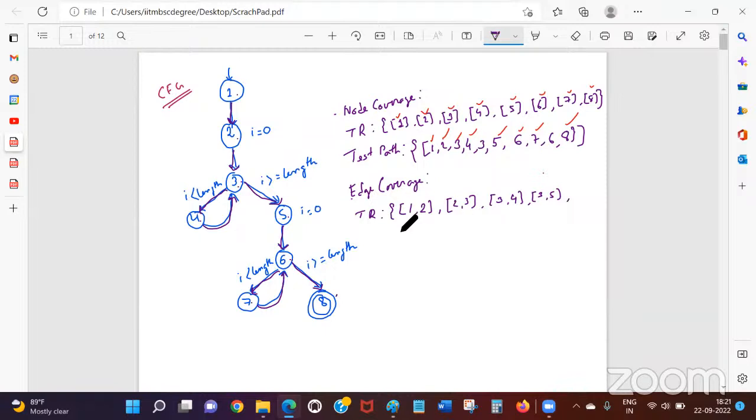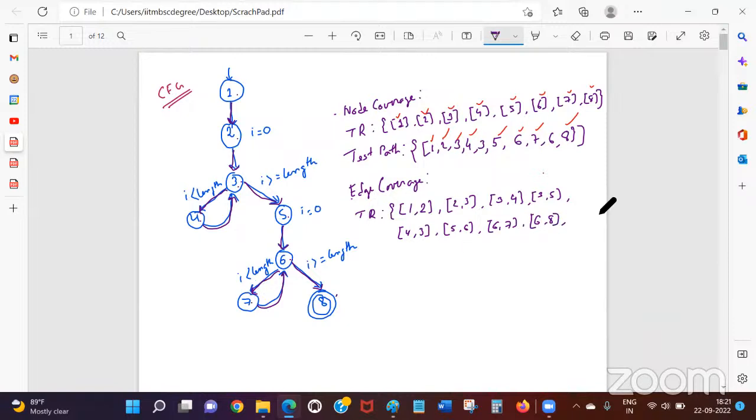From four, what can I have? From four, I can have four, three. Then from five, I can have five to six, right? Anything else from five? No. From six, I can have six to seven, right? Then we can have six to eight.